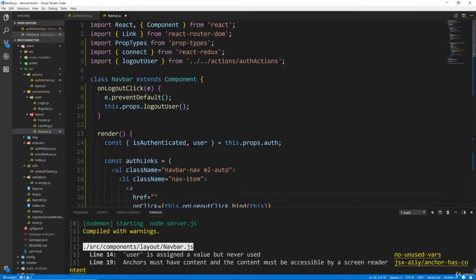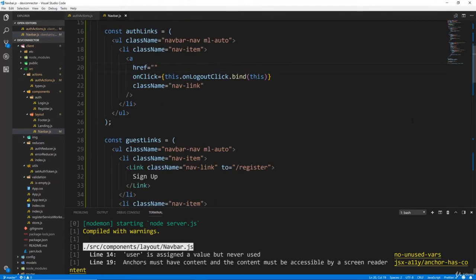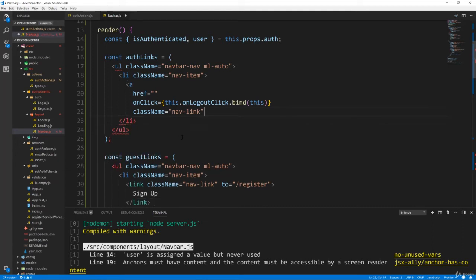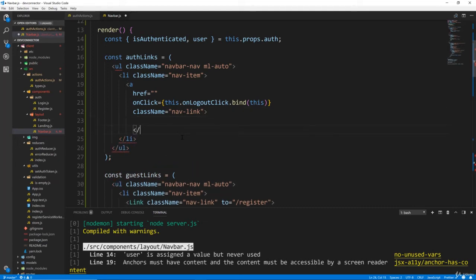User is assigned but never used. Let's see. So we are going to use this, but oh, you know what? I know why. I wanted to use this because I want to display the avatar next to the logout. That's right. So under the logout A tag here. Oh, that's why it's complaining. We have this as a, yeah, this is not right. This should have a closing A tag.